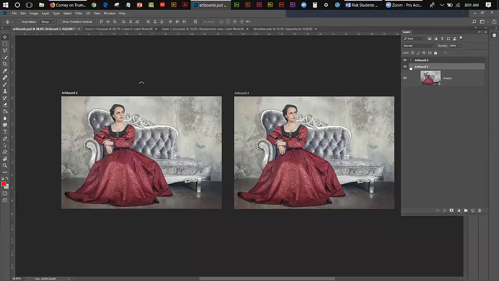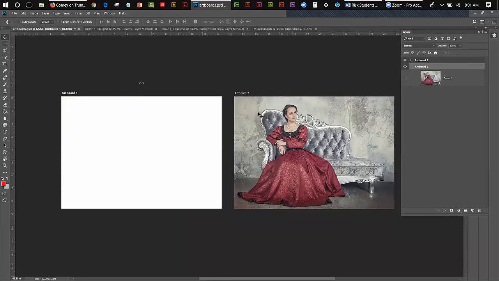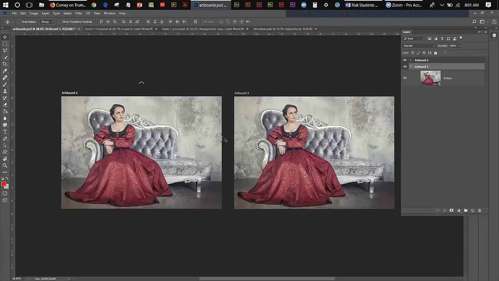Basically, you open this guy up here. If I hide this, you can see the artboard, but you can't see the image because the image is on that artboard. If you were going to do this week's assignment, which is to color these girls on separate artboards, then what you would do literally is you would go in and select the girl and do your masking for one, and then you would use as much of the information as you could from one by duplicating it and putting it on artboard number 2.